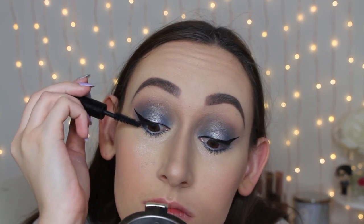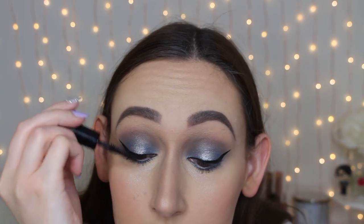So now for mascara, I'm going to use my It Cosmetics Superhero Mascara. So this is the finished look for my eyes. I think it looks nice. I like how it is all blended together and it's not just blue — it's also with a little bit of brown in the crease and then kind of like a pop of lighter silvery blue on the center of my lid. I like how it turned out. I think it looks good once you have the whole look finished, like once you do your eyeliner and mascara. With these really dark, bold looks with blues, I feel like they don't really look good on me until I finish it up with eyeliner and mascara.